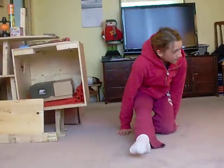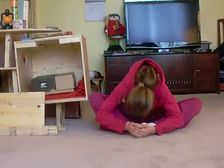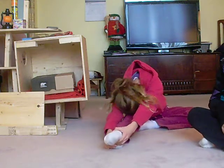Okay, so if you're doing right leg splits, you can do this with your right or left leg and just go back. This will warm up your muscles. And you can just go kind of backwards. You can also do butterfly. Try to get your knees to the ground and your head to your feet. And then just point your foot and go like this.